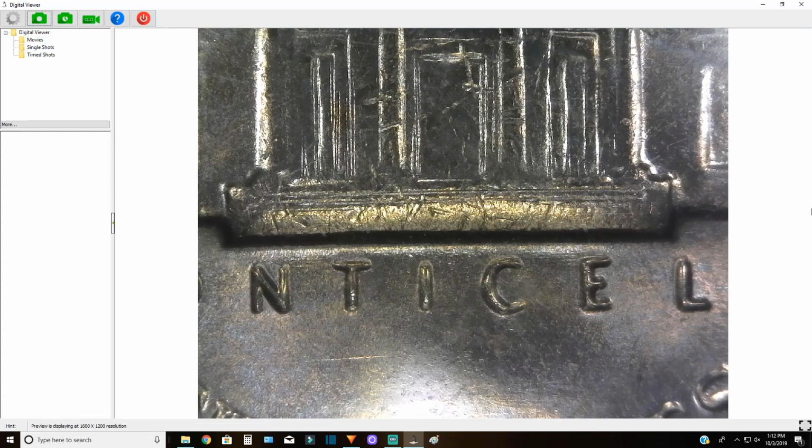So it's definitely a great idea to buy mint sets and proof sets. And like I've said before, even if you don't find what you're looking for, you can always resell it right back for the same thing that you paid for it, or maybe even a little bit more of a profit.